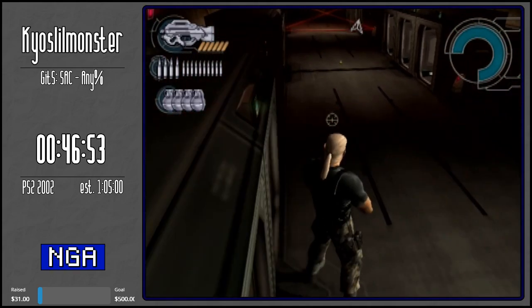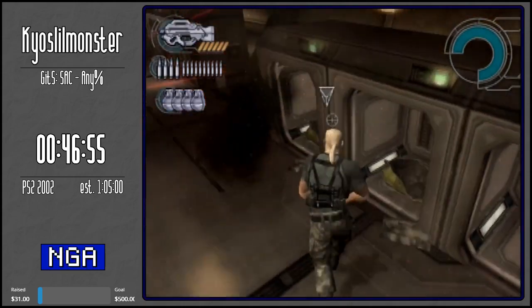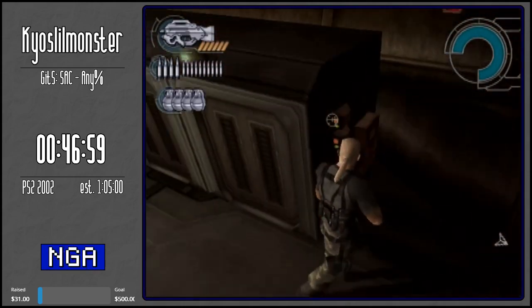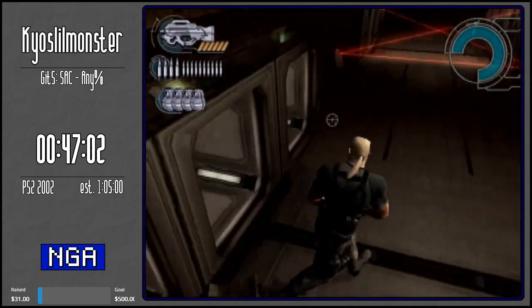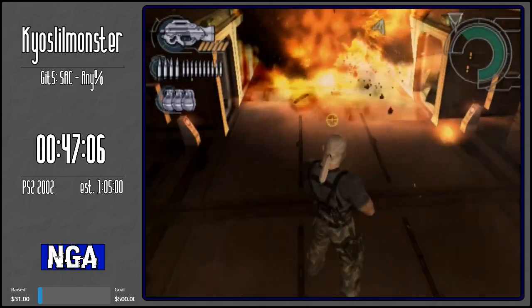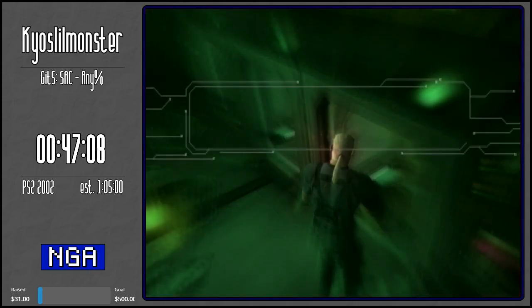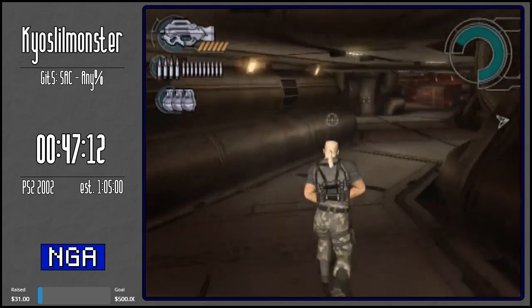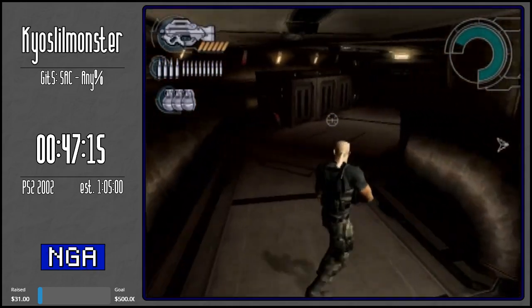Hopefully that's good. Yep, turns out that's good. And the body armor is... It's in the... Yeah, that's right. There we go. That's perfect. Perfect movement. Everybody, thank you for your cooperation. I will grab the security key C because it's just a little bit easier for me to deal with.